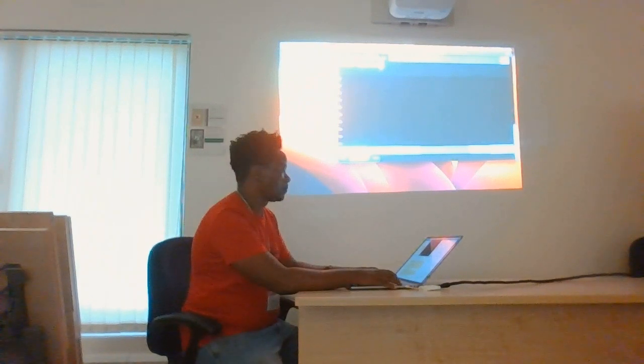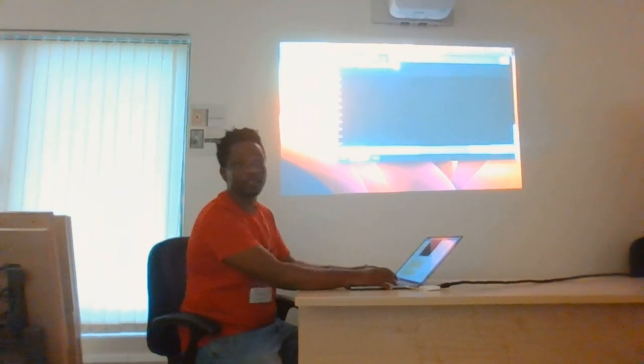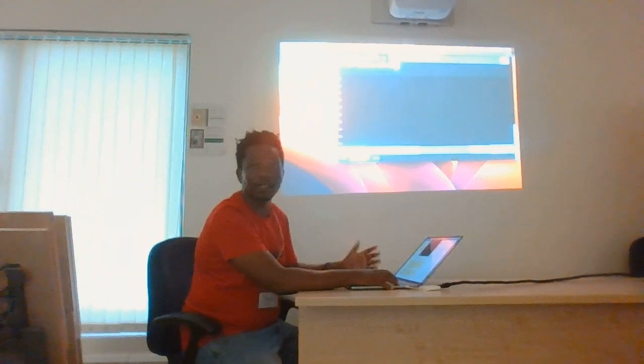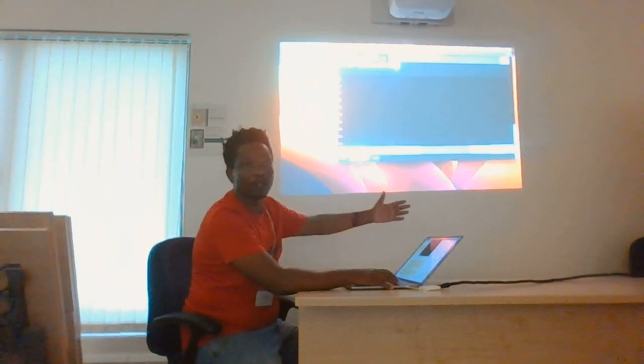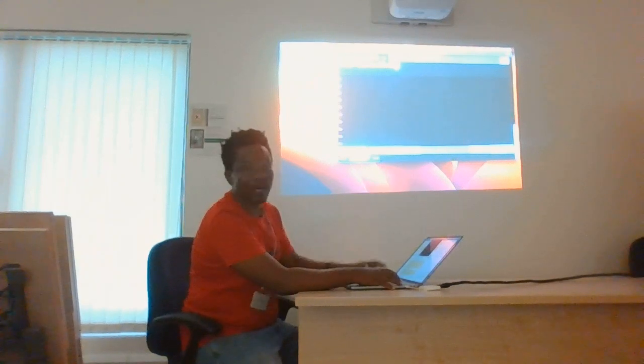But I may want a particular distribution of Ubuntu. In this case, I may want the more stable version, I think Ubuntu 22.04. So I've now specified the distribution of Ubuntu. You can imagine that you can go backwards to 16 or whatever it is. I could also base this on Alpine. I could base it on CentOS or whatever.